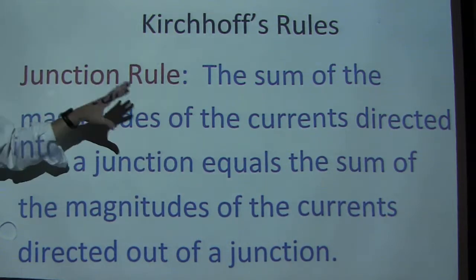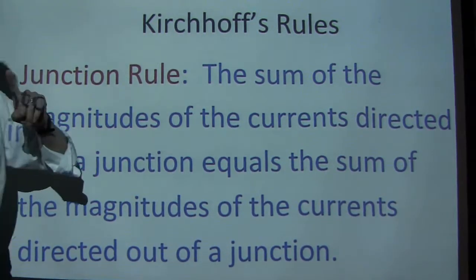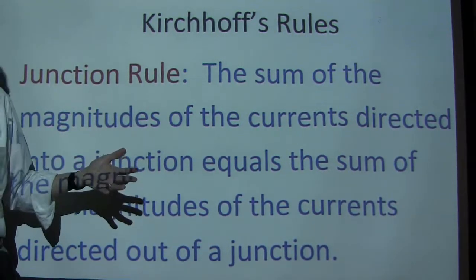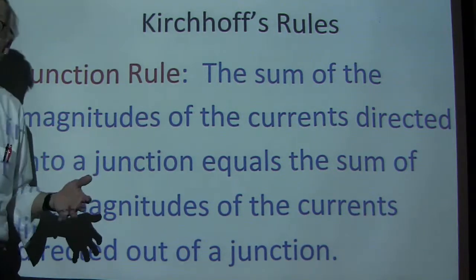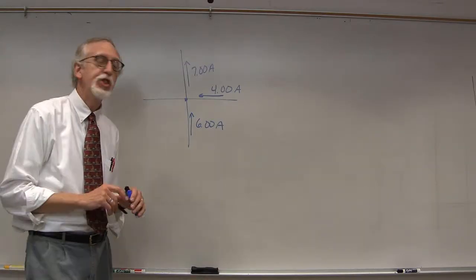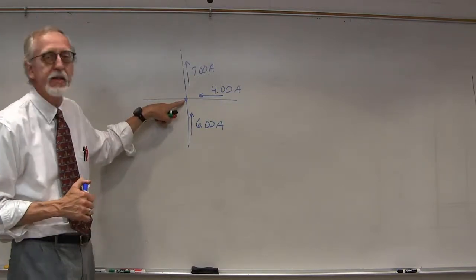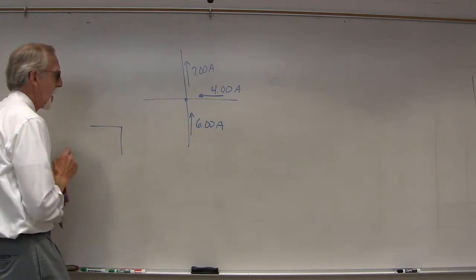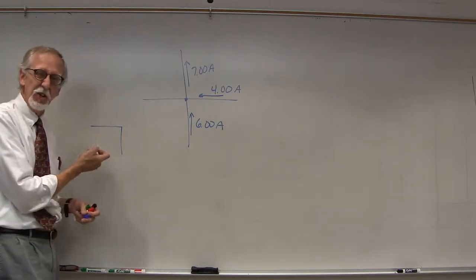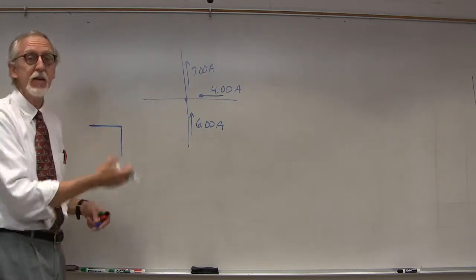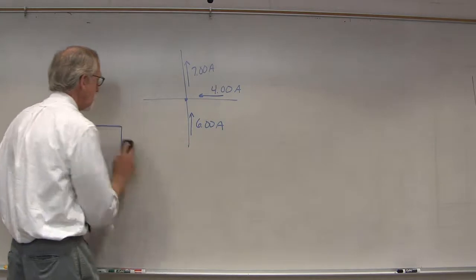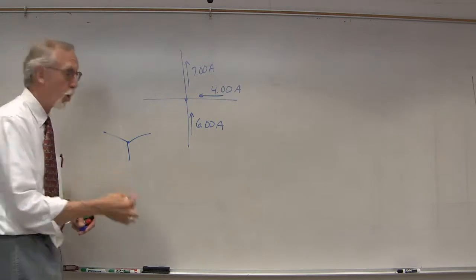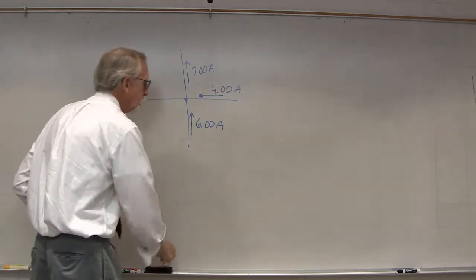So the current that goes into a junction or a branch point, and I'll explain what that means in just a second, must come out of a junction. It's basically another statement of the conservation of charge. Okay, a junction or a branch point is basically any place where wires are coming together. Now, if you have one wire going in and one wire coming out, that's not considered a junction. You can think of that as just a single continuous piece of wire. What we're talking about is a point where we have 3 wires or more coming together. Okay? So, what's the junction rule say?